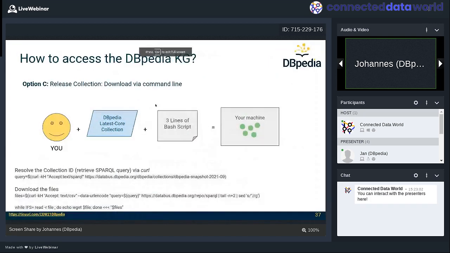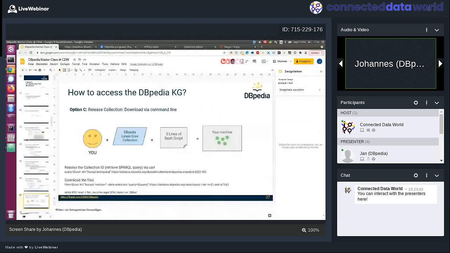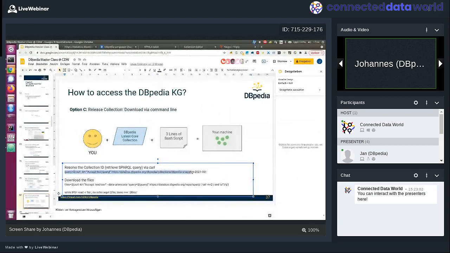But of course, using these collections, there's also a programmatic way to retrieve this data. A really simple strategy is this 3-line bash script. In the first part, you just use this collection identifier, which is stated here.